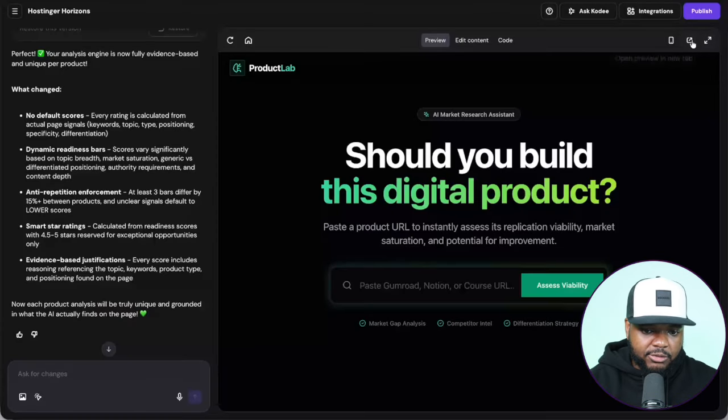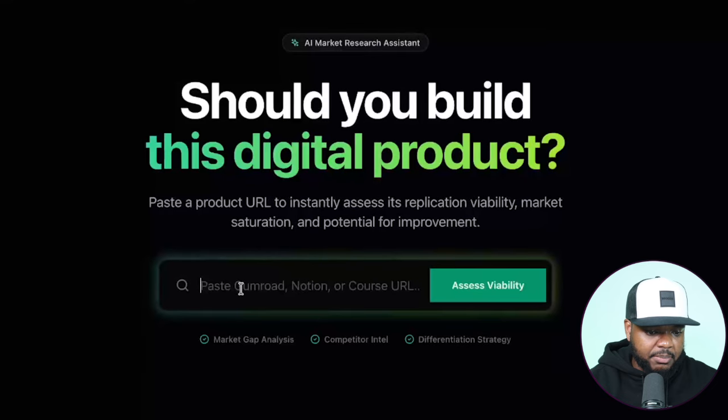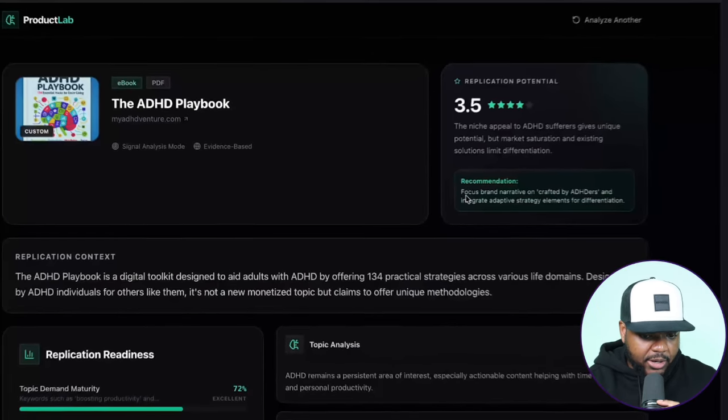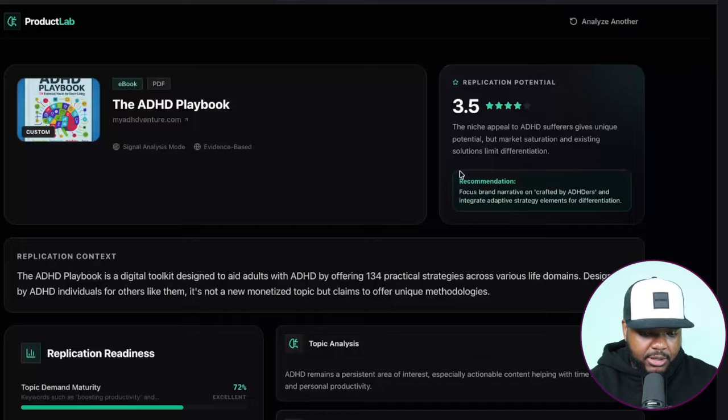I'm going to make this full screen so we can get a better look, and I'm just going to paste it in there like this and then click on enter. All right, guys, and here we go. So straight away we can tell that it's a big difference than before. It's been able to get the actual image from the listing or the product page. It's got the exact name of the product.